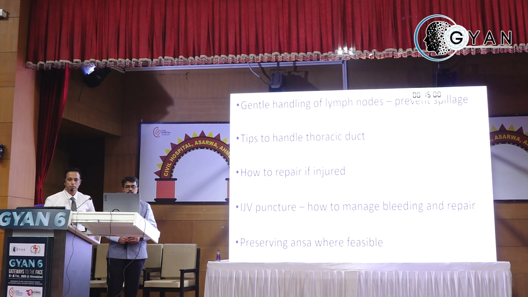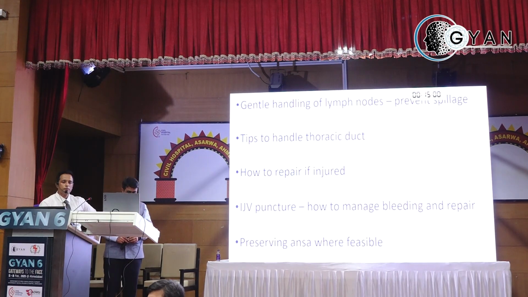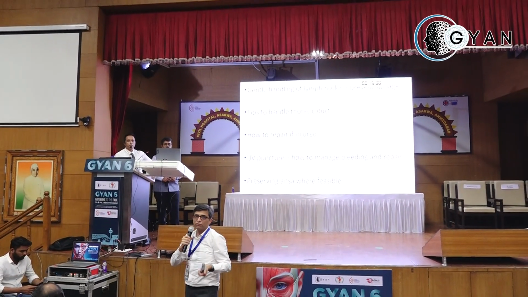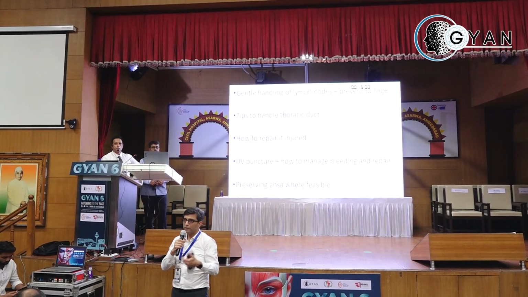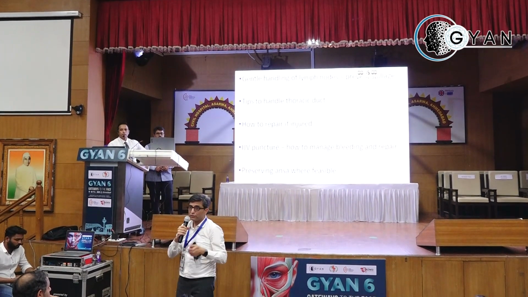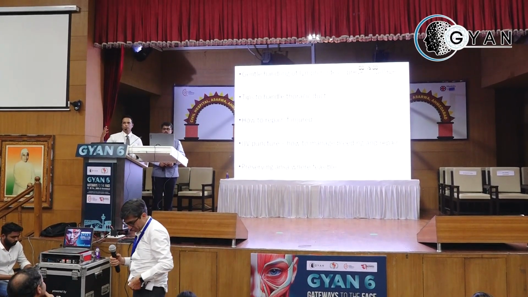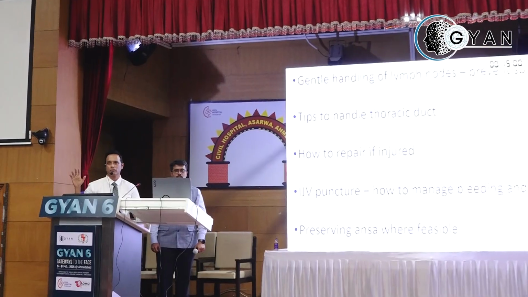It's very, very important. The thoracic duct is something which you really don't want to injure. If you have injured it, I just want to add that you can take 4-0 or 5-0 Prolene suture, or if you have Liga clips, you use Liga clips, either 300 or 200. Getting that done is very important. Please read about something I don't have time to discuss: a drug known as octreotide, a somatostatin analogue. A lot of literature is coming through on that. A lot of big thoracic duct leaks can be stopped with that. That's all I can add.